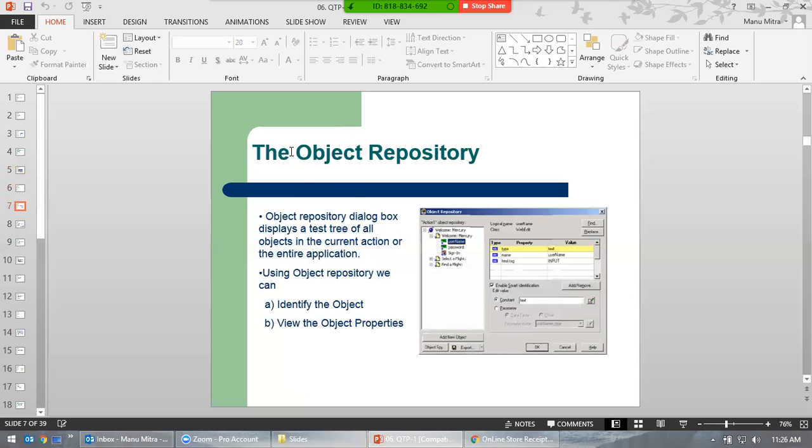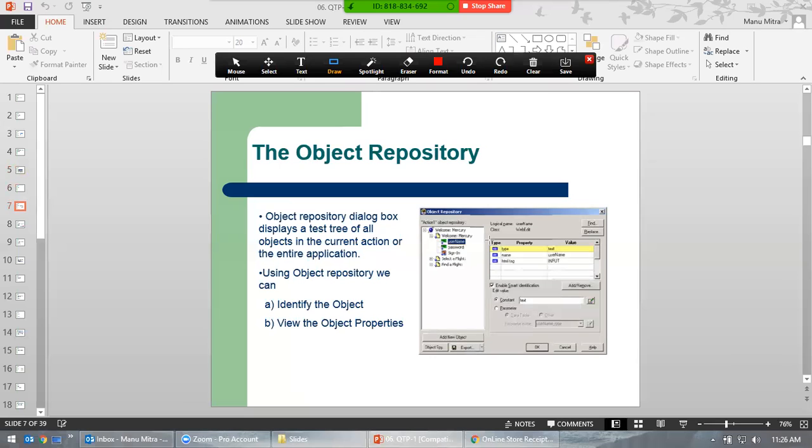So now let's look at the object repository. We already talked about this, remember? It shows information about what is a property, and its value for that particular property. Now these are the objects. You can also add your own objects here, and you can export an object. There's also an option, Object Spy, if you want to know what the properties and values are, you can view them. So this is about the object repository.